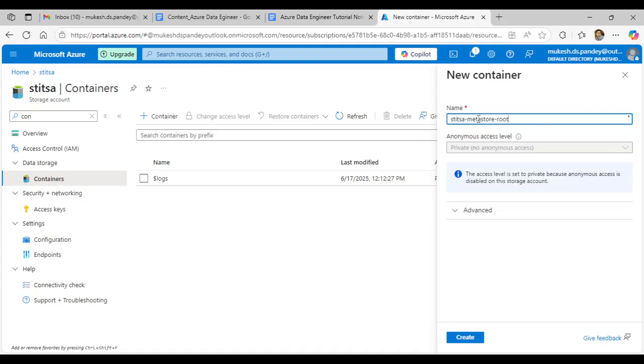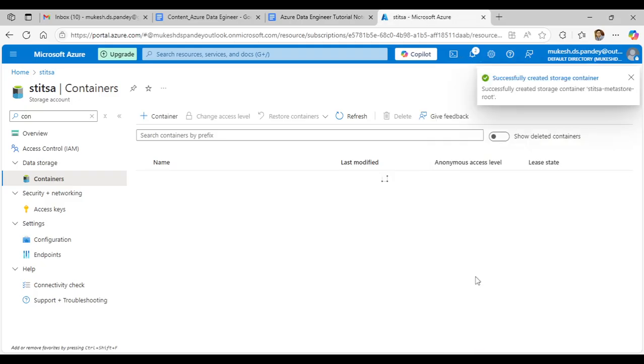I'm just giving it for real-time. The metastore, in data engineering, is used for the Unity catalog to store all the metadata. In this container all the metadata will be stored. Hit the create button, and the container will be created.